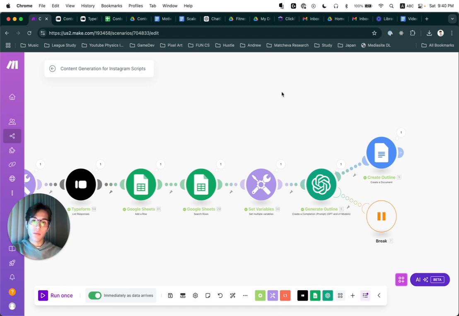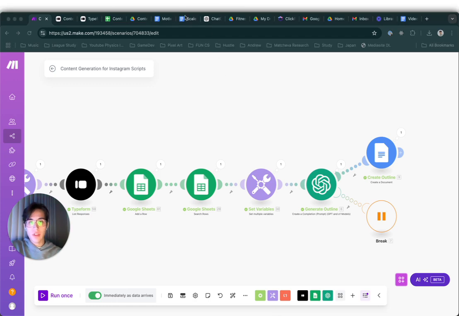The reason why this is so powerful is because the setup isn't just for Instagram. You can adapt it for TikTok, YouTube Shorts, or even LinkedIn posts. It's perfect for creators, small businesses, or anyone who wants to stay consistent without burning out and taking hours writing scripts. And you don't even have to use a script word by word. You can generate it to help you out with ideas and then start sharing from there. So it's really powerful.